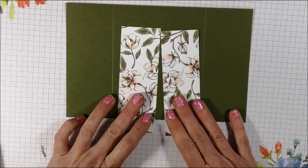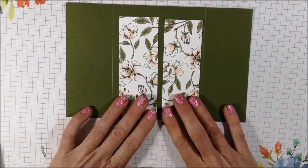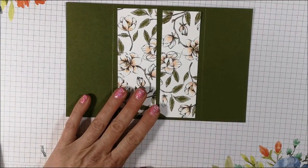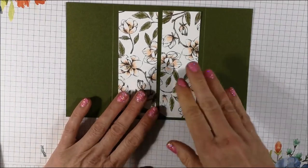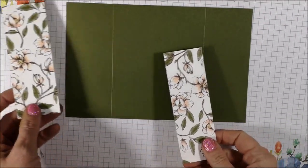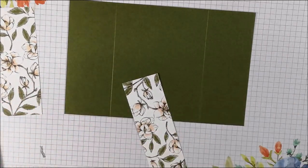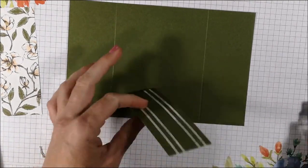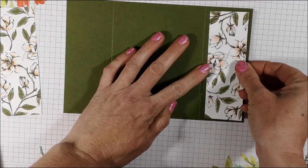For the designer series paper, I'm using our new Magnolia Lane designer series paper. It's part of the Magnolia Lane suite. It's absolutely stunning. And these two pieces have been cut at 1 3/4 by 5 1/8. So I'm just going to go ahead and glue them on the two panels. I'm using my snail adhesive.